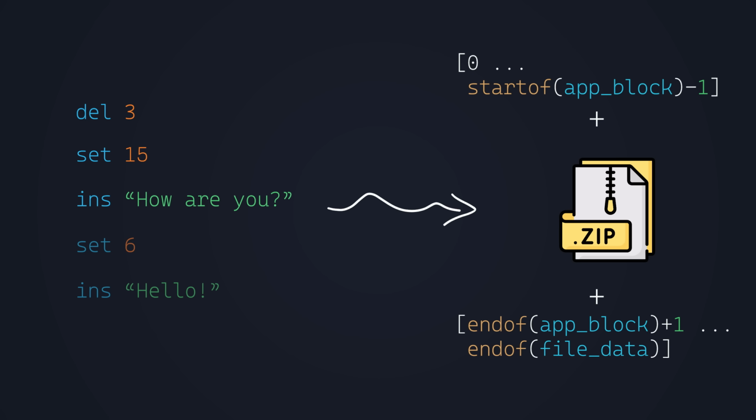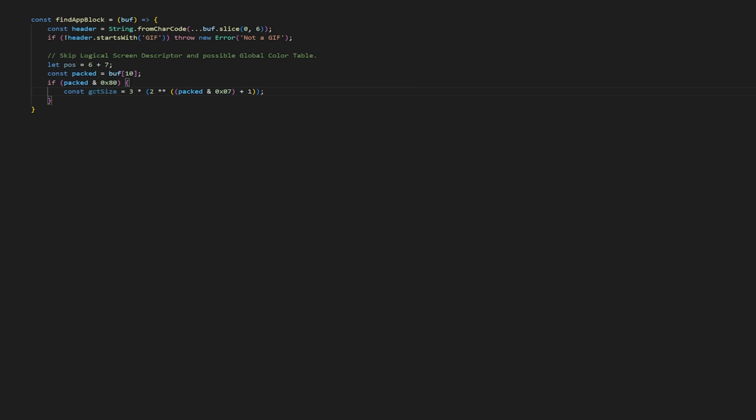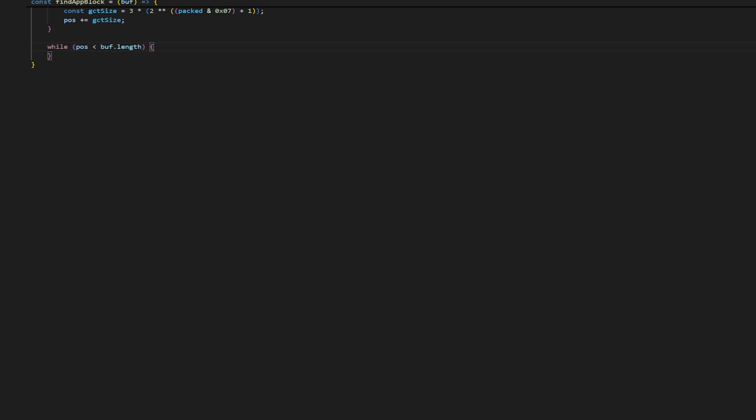Right, let's zoom in a bit now. For loading the GIF, before taking the decision, first we gotta parse the buffer. We start by checking the first 6 bytes, as that's the header block size in every GIF. Then we skip the logical screen descriptor and optional global color table, if present. If you're curious, this check is done by verifying if the 7th bit is set in the logical screen descriptor, which, if true, means that the next 3 times 2 to the power of n plus 1 bytes in the stream are taken, where n is the size of the global color table.